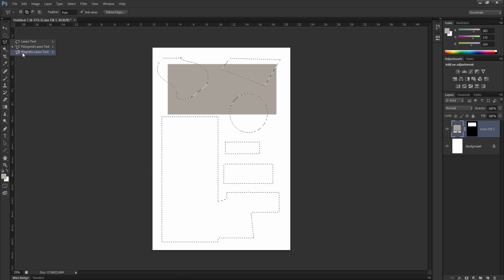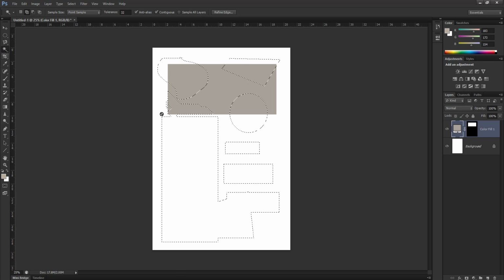And there is magnetic, that means it will trace something. In this case, it will trace this shape, and when you double click, it will close the loop. So these three options, you need to close a loop because they work on lines rather than a shape.